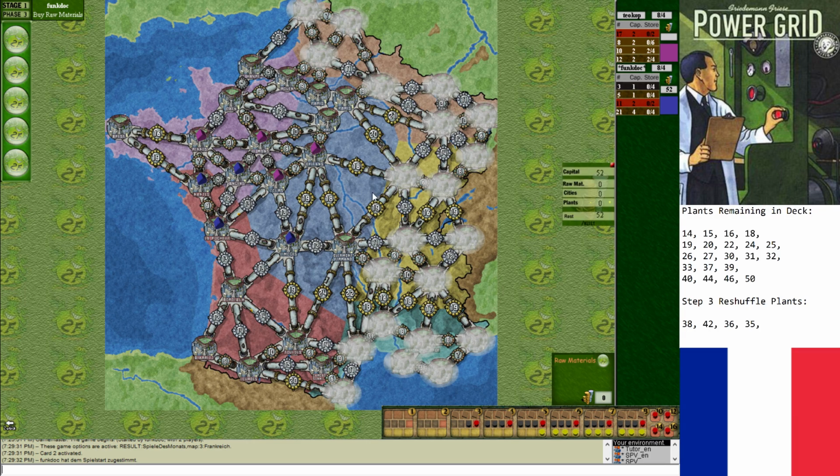Okay. What do we do now? Pay 17 for shit, build double Paris. I think this is what we do. So that'll leave us with 17 to buy things. So I'll buy the 2 uranium.